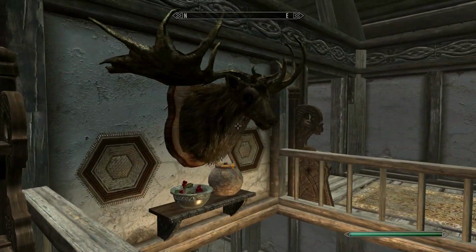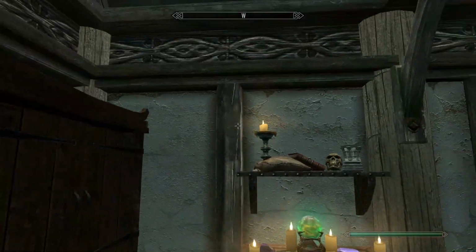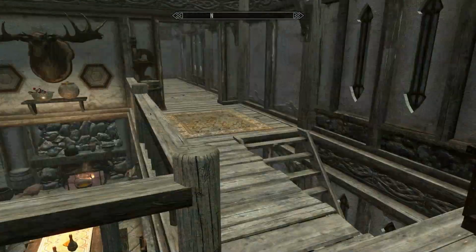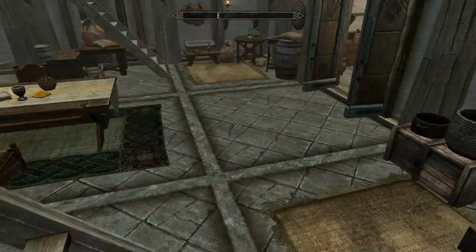What an immaculate elk head. I think that's an elk, right? Looks elkish. I kind of like, let's see, actually I was going to say I like that both of the crafting things are close to the same place, but I actually don't think they are.